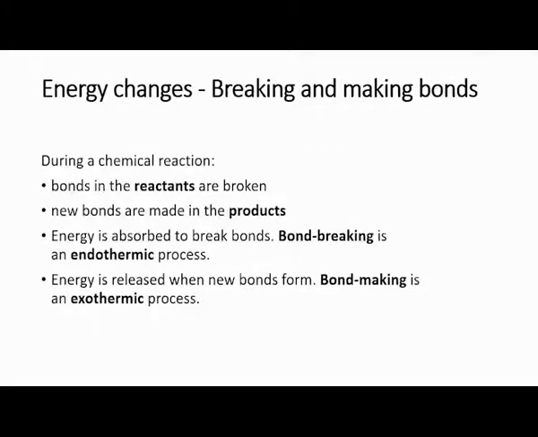Then we also have energy changes, which include bond making and bond breaking. When a bond is being broken, energy must be taken in. Therefore, bond breaking is said to be endothermic, because endothermic is the taking in of energy. When new bonds are being formed, energy is released. Therefore, bond making is said to be exothermic.